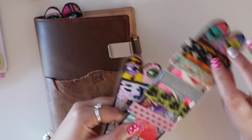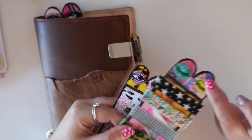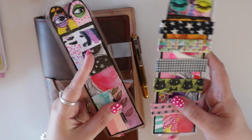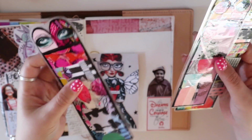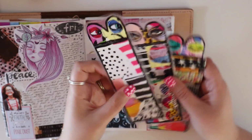So this is the thicker one and this is the thinner one, so you can see that this one still has a bit of bend to it, whereas this one is much sturdier. So I think I wanted to trial both to show you. I think I would go with the thicker pouch if I wanted to add washi tape, and then if I just wanted a cute little bookmark, which as you can see I've already popped one of them into my journal, you could definitely still get away with doing the thinner ones. I'm pretty sure I did a thick one on this one too, actually. It feels like this one, so maybe I only did the thinner one on the one just as a test.